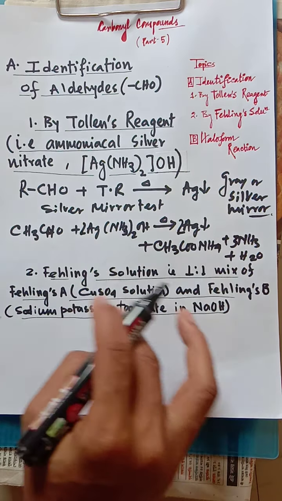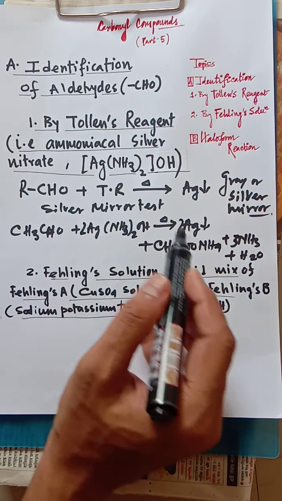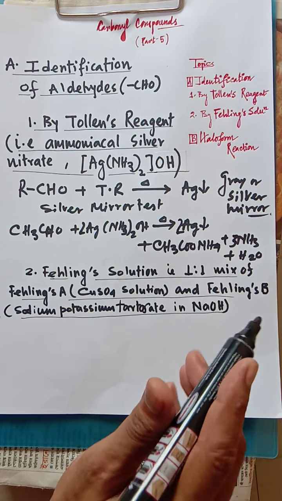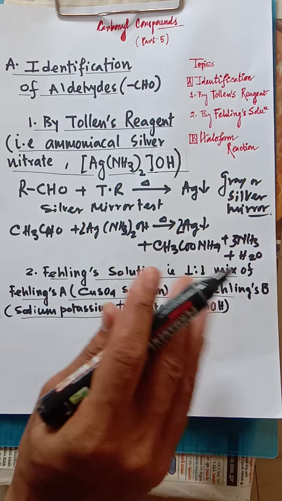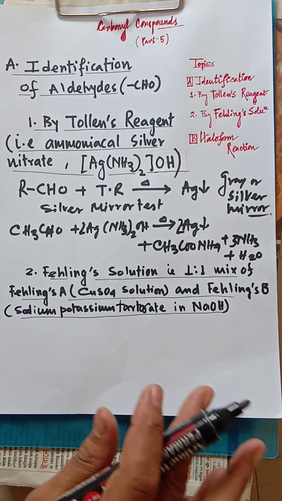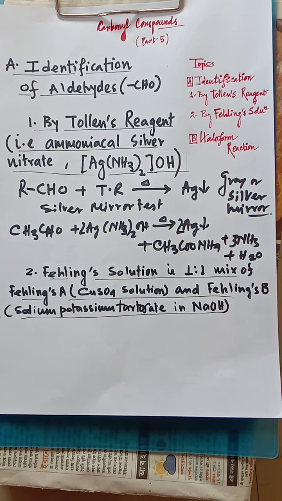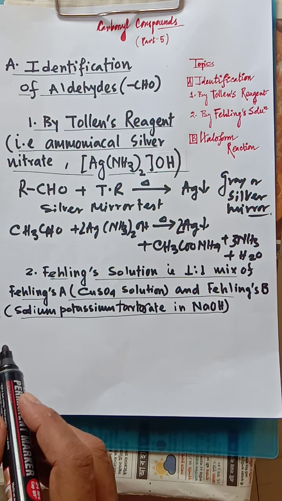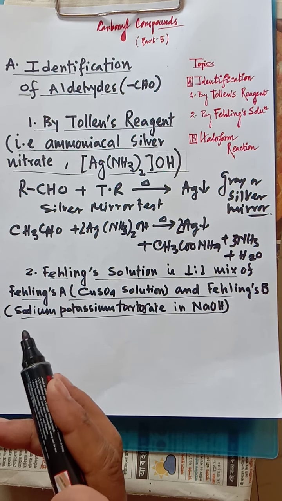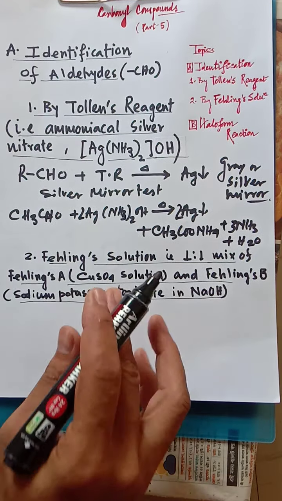You have to remember that this is the Tollens reagent and this is the effect. After giving the Tollens reagent, silver mirror precipitation will be there, whenever it is an aldehyde. Ketone cannot give this reaction. Thus we can distinguish aldehyde and ketone. So if the question is given, say acetaldehyde and acetone, how can we distinguish chemically? Obviously we can use Tollens reagent. It's very important.